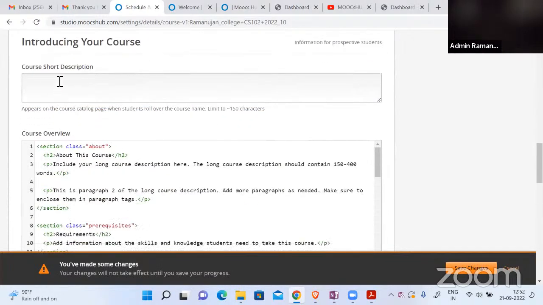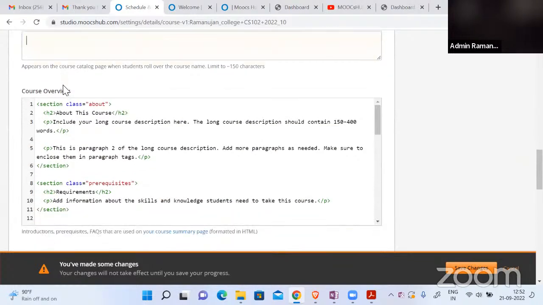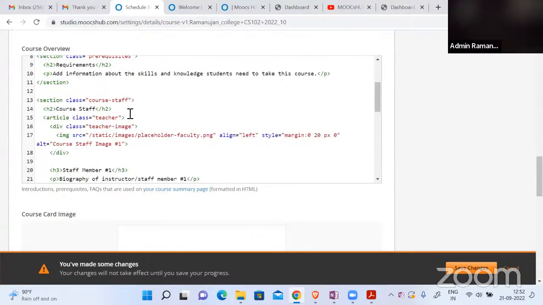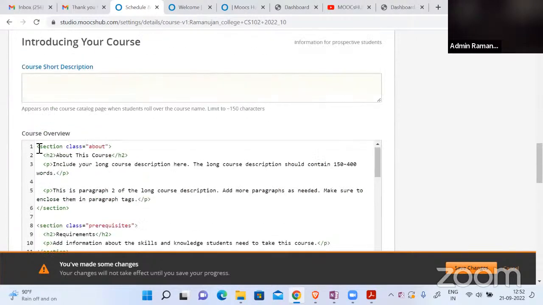Other details like the course short description, you can specify in a few lines about the course, and here you can find the details of the course. This is an HTML document. You can delete this whole part and put basic information about the course, or if you want to play with this, you will have to make sure that you don't delete or interfere with this green color text or this blue text.